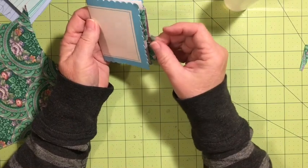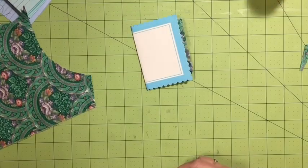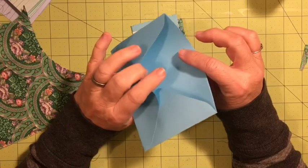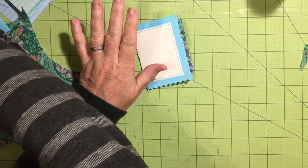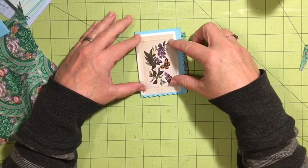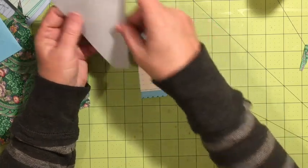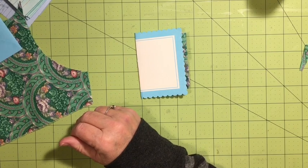Okay, so you have two little file cards in there. This is not super bulky yet. I say yet because I still have things. Okay, so I have the envelope, but I also have, let's see. Ooh, I have that. No. I'm looking at my scraps, looking at the scraps that I've got hanging around.